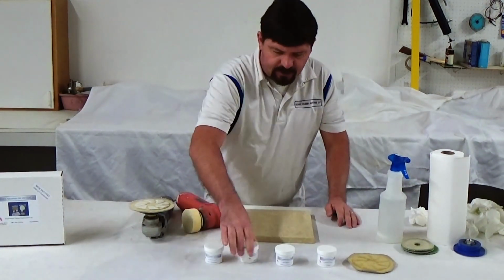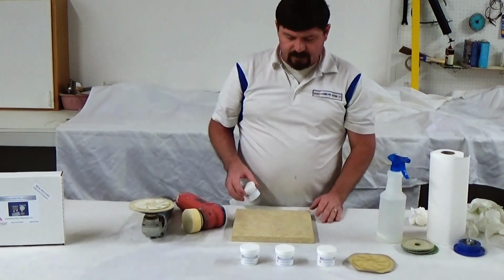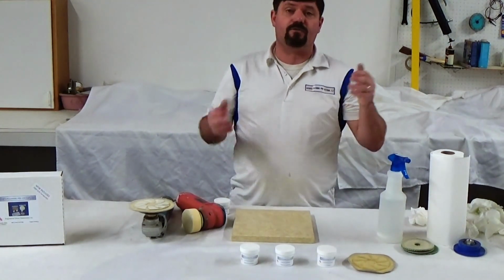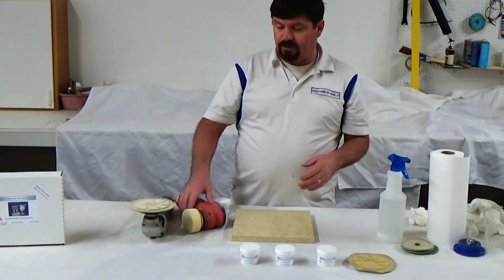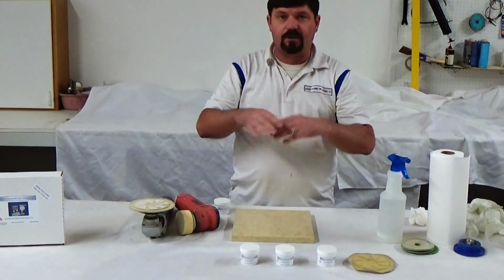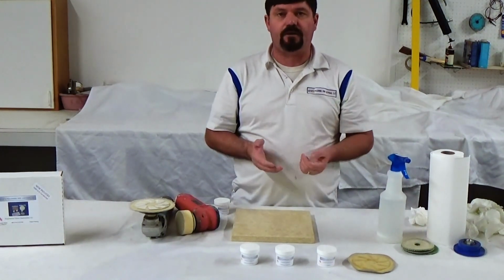And just like we did before, I'm going to use a 3000 grit compound this time. Once you've put a polish on your quartz, it becomes scratch resistant, and it allows us then to drop to a coarser compound, and that way we can now use the velvet touch pad, which is designed with little fingers, and it will polish around all of the aggregate and polish out the polymer. By polishing out the polymer, that is how we gain our texture.